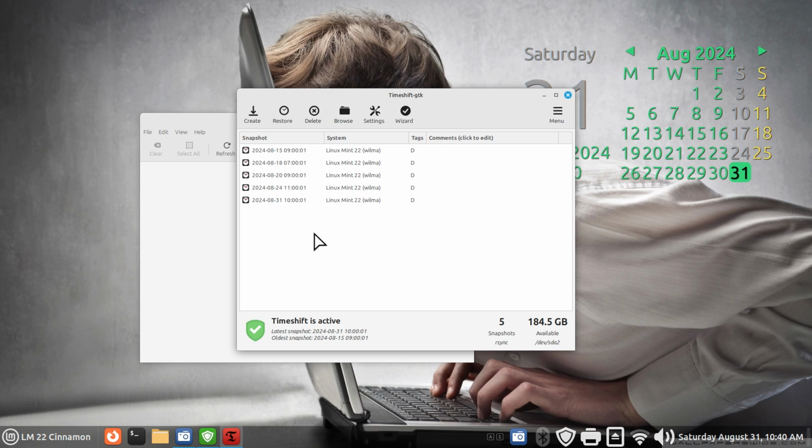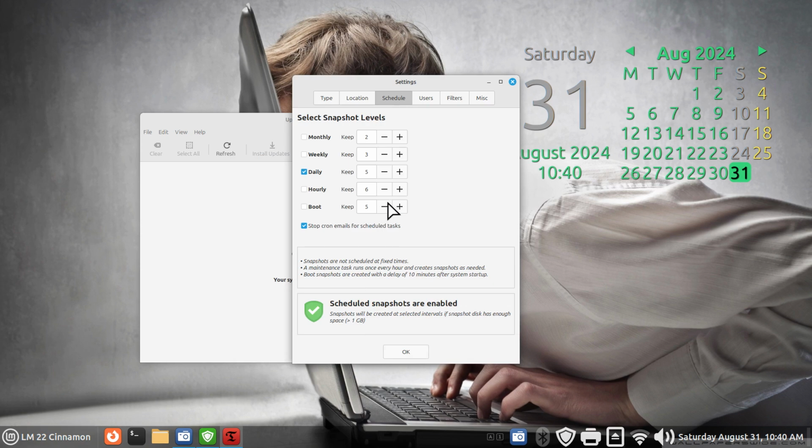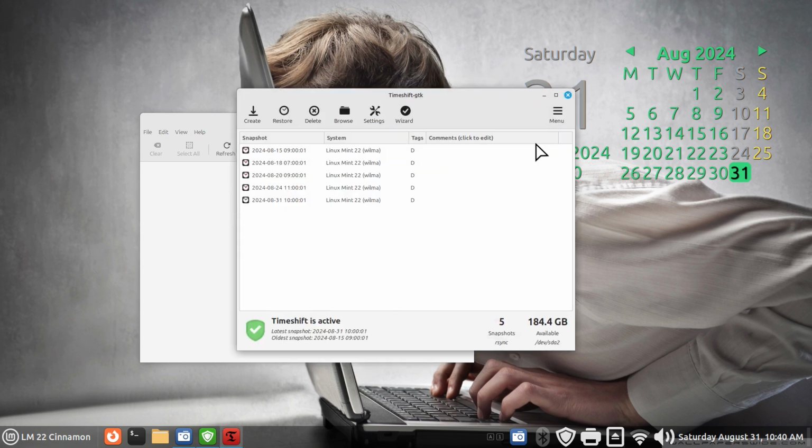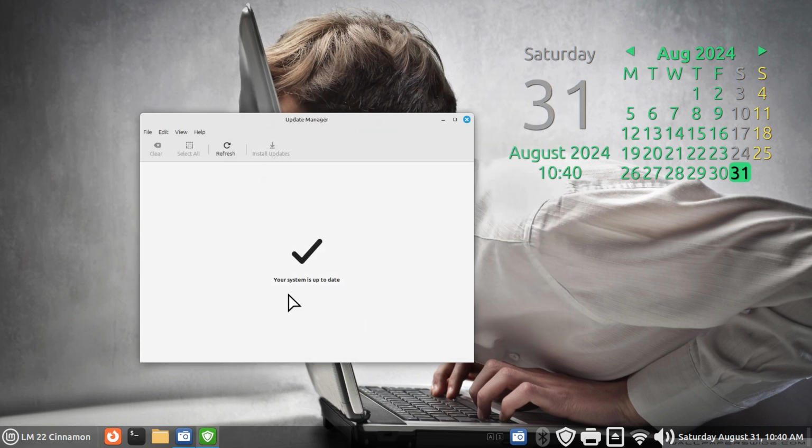What is this thing actually doing? It's making system snapshots, so I can roll back the system, possibly to 8.15, by doing a restore. Normally it keeps 5 of these. If you feel you need to reduce that number due to hard drive space, I don't recommend going below 2. So that is Timeshift in a nutshell. And again, the maintainer is Linux Mint on that. I think they took over that job in the last 2 years. I think Tony used to run that. Never mind, let's move on.